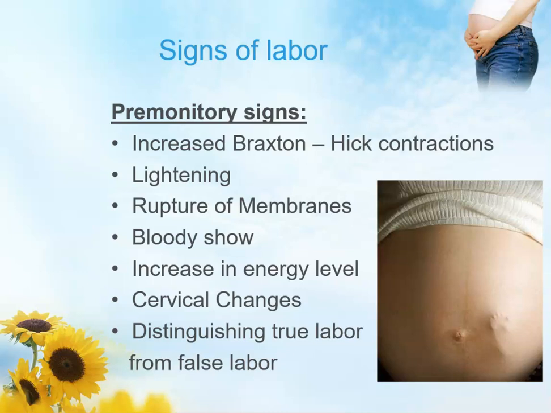Distinguishing true labor from false labor. True labor contractions are the ones that are going to change the cervix, or change the consistency, make it open. The false labor are just contractions that occur, almost kind of like the Braxton Hicks. They're not really doing anything to change the cervix. These are the ones where the patient is just too excited and too happy, and we know that these are not real contractions, because the ones that are real, they usually take your breath away, and they become more and more regular, and they are the ones, like I said, that do the work with the cervix. Those are the ones that change that cervix.